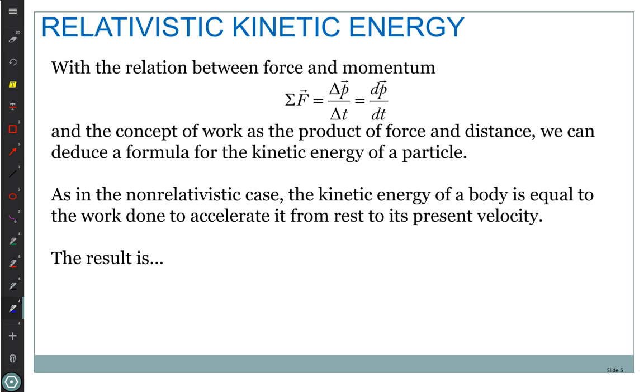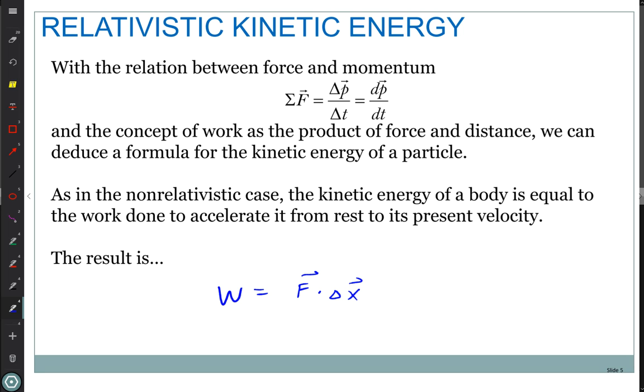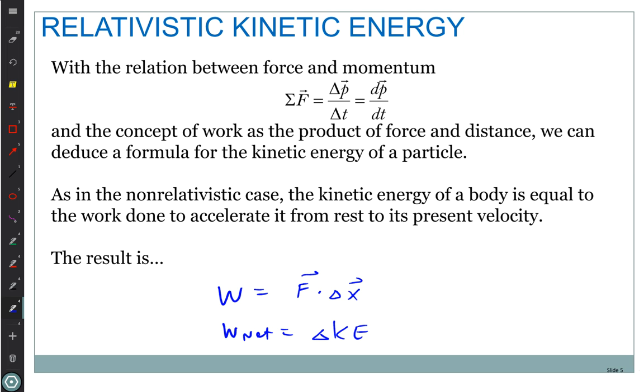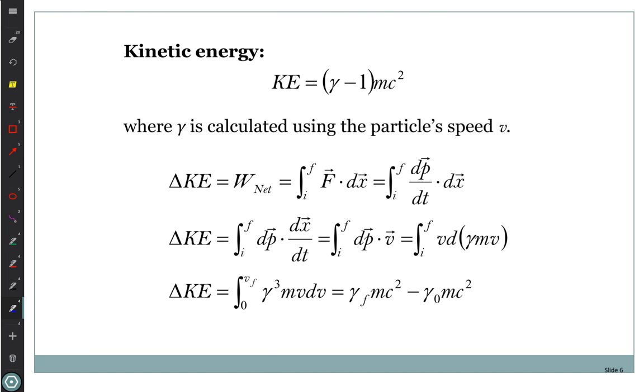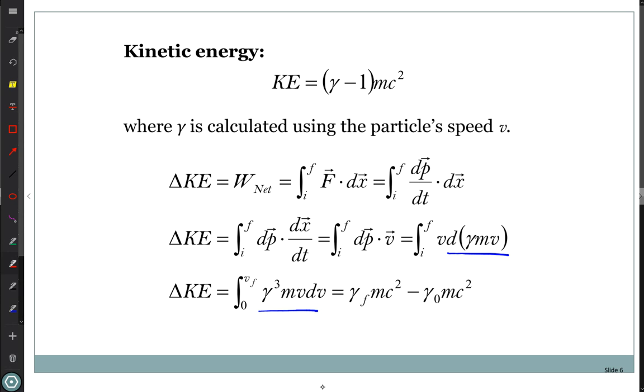Well, we can find kinetic energy from this equation. Because we know work, in the algebra-based form, is force dot delta x, right? And we know that the net work is equal to the change in kinetic energy. So we can calculate the change in kinetic energy by calculating the net work done. Now, of course, we have to really do this with calculus, and the calculus is not so simple. It looks simple here, 3 steps, but there are some steps missing. The step going from here to here is missing, as well as the step going from here to here. Neither of those are trivial steps.